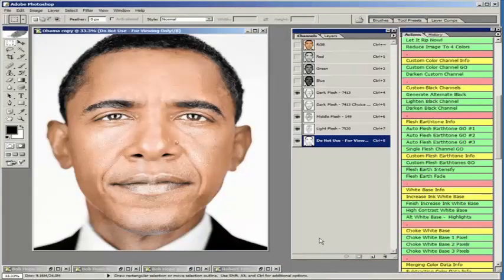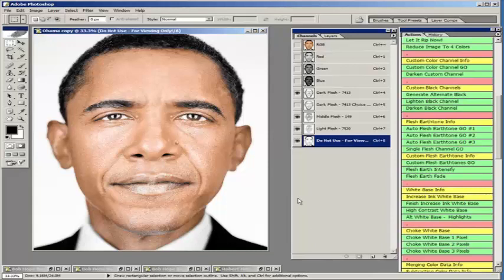Now what I'd like to say about this number 1 action is that it doesn't work on all files. If you see the type of image we're working on here, very dark, deep flesh tones and earth tones, that's the type of file the number 1 action will work on. So if you run it and you do not get good results, if it's missing areas, just don't use it and run one of the other actions, the number 2 or the number 3 or the custom flesh earth tone.